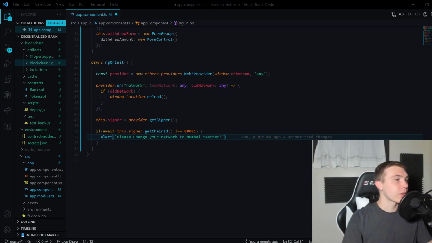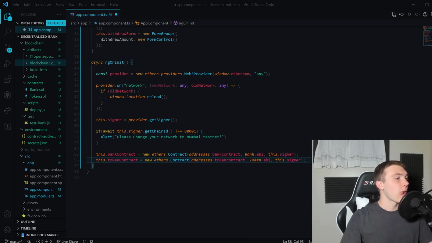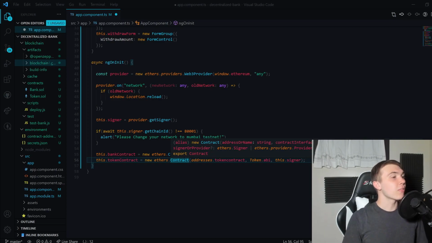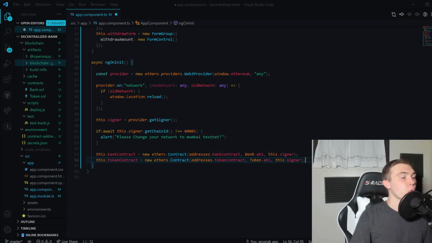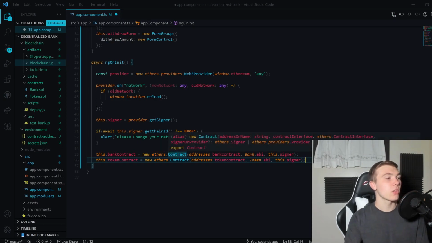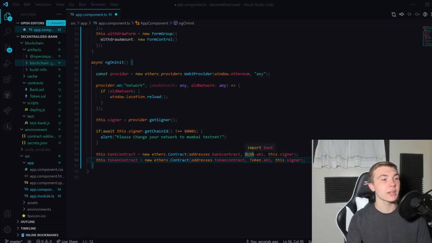So the next thing we're going to do is set this bank contract and this token contract equal to an ethers.contract object. ethers.contract is a function that allows us to create a contract using the address of a contract, an ABI of that contract, and a provider or a signer. So we're using the signer of the user wallet that we've declared here.